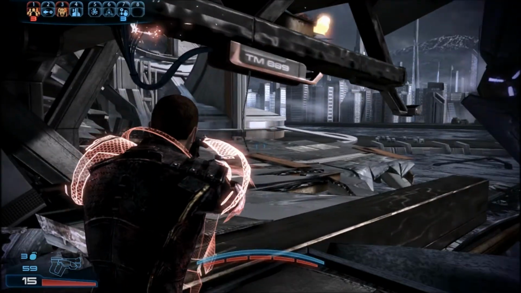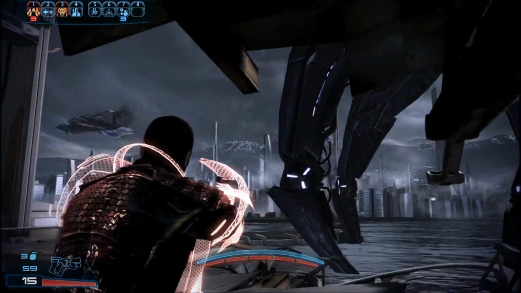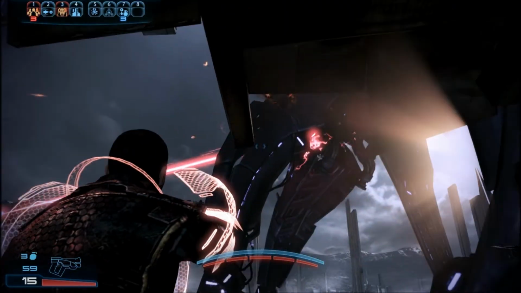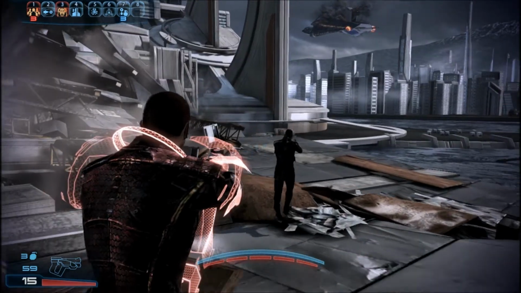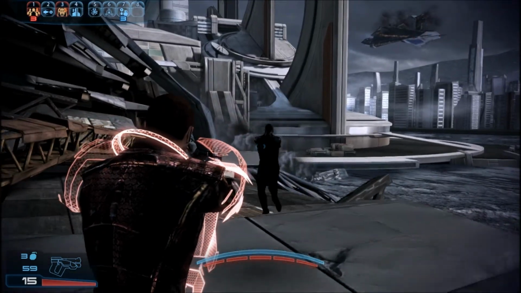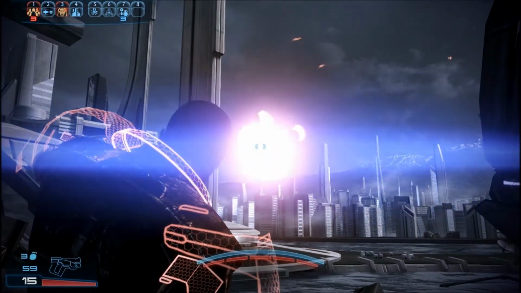Now, this is one thing I like about the new Mass Effect. Look at the background. Some of it is just artwork, but look at that. The ship is trying to blow up a Reaper, and the Reaper is actually winning. Now let's move on. Let's see what happens. Well, everybody, including me, knows that.